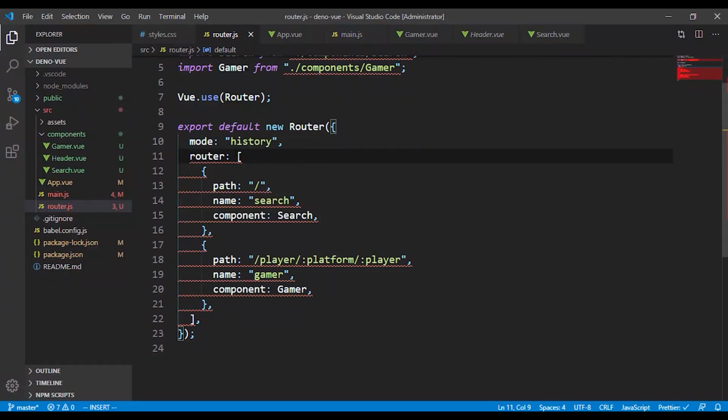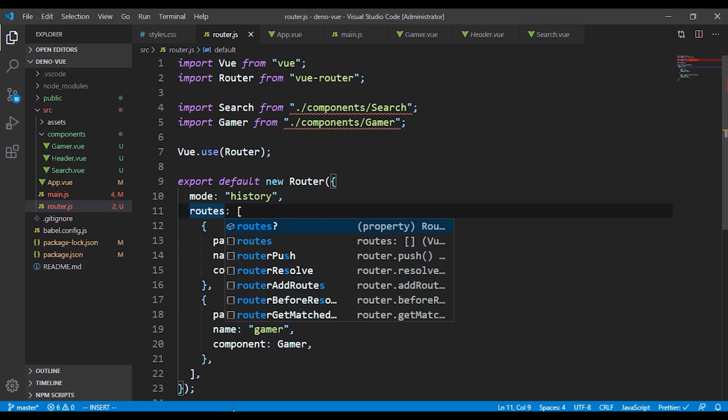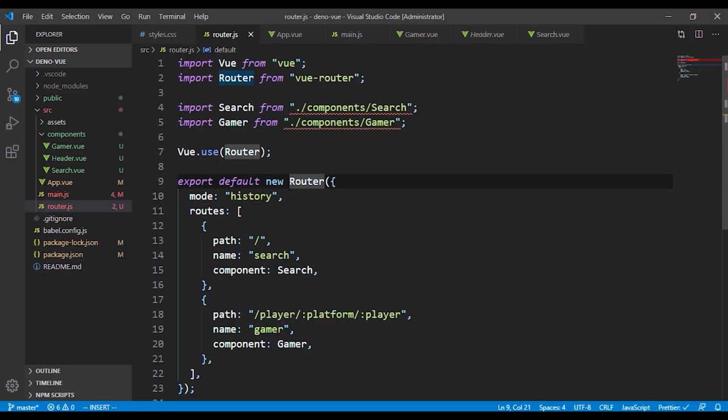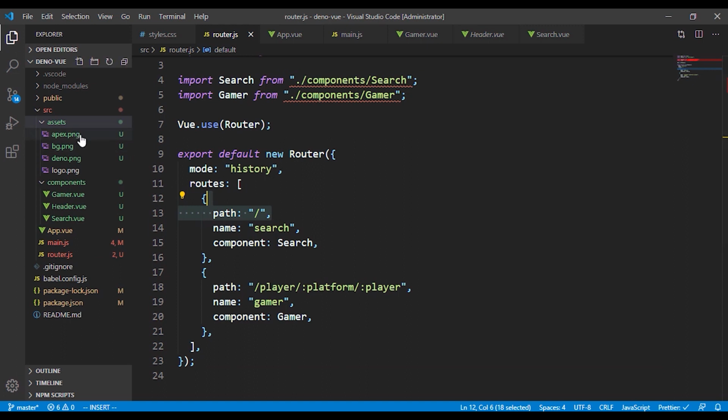So let's refresh. Let's come over to our router.js file, and I didn't add the s here, and that was a problem. Let's check back in our browser. You can see that we have the file running now, and you can see that our router is working. So that's how we can set up a simple router with Vue.js. I imported some couple of files that we're going to be making use of, especially the image files.